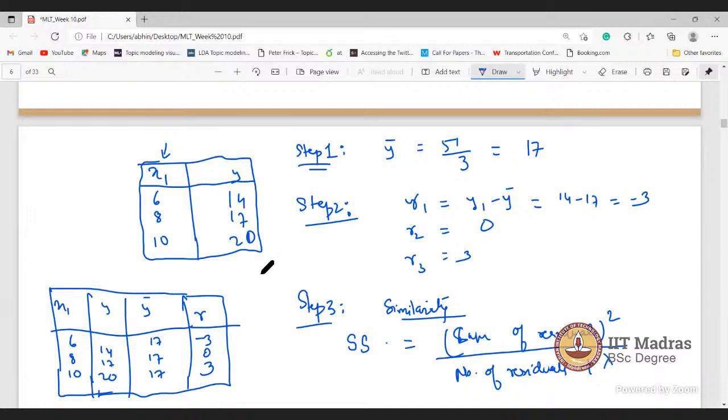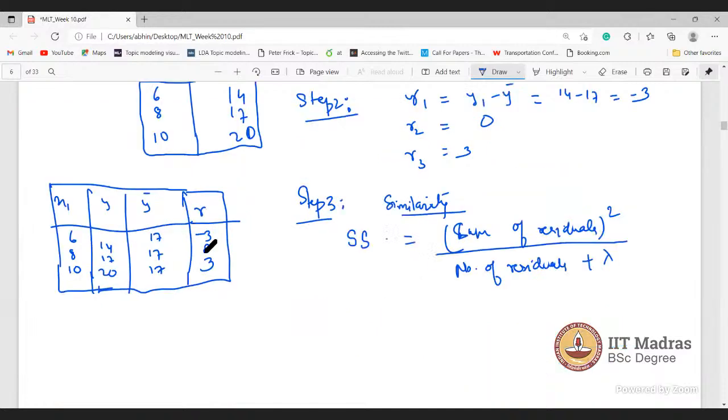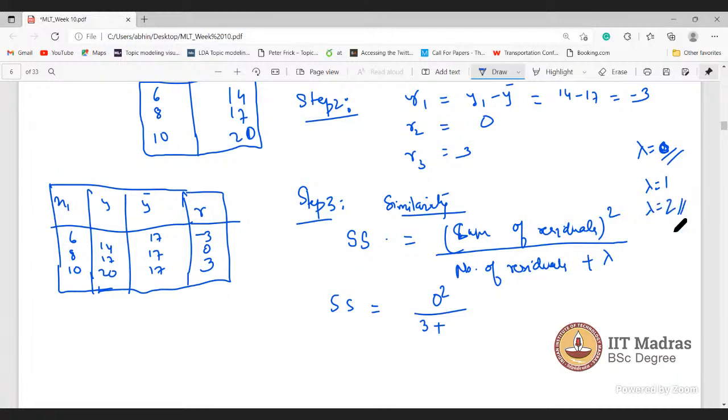Sum of residuals is minus 3 plus 0 plus 3, which is 0 squared. Number of residuals is 3. And lambda, let's consider for convenience, 0. If we take 0, it means we are not trying to reduce overfitting. If we take lambda equal to 1, we are trying to reduce overfitting to some extent. If we take 2, we are trying to reduce it further. So let us call it 0 for convenience. So the similarity score that we got here is 0.